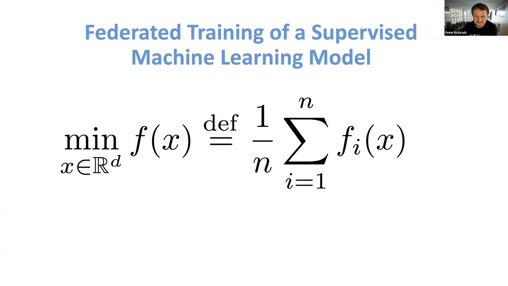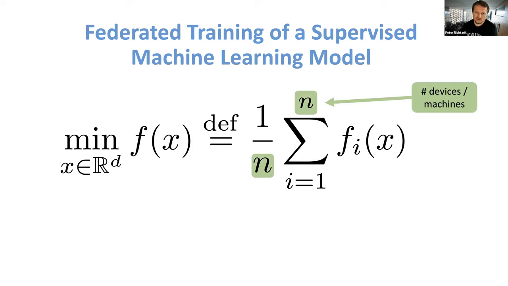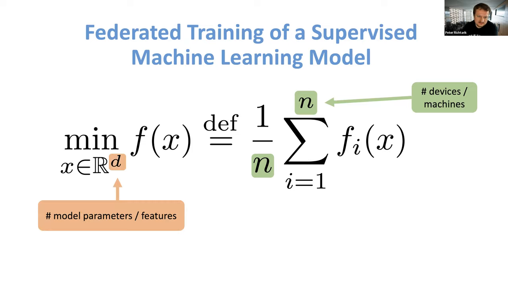To introduce the problem, we want to minimize the average of n functions. In this case, n is the number of clients. We're working in cross-silo federated learning, so n could be very large. But what might be even larger is d, the number of parameters, because typically modern models are overparameterized. So d would be larger than the number of devices that you have. This will be the main bottleneck of the problem, just the size d of the model.